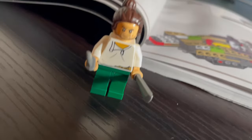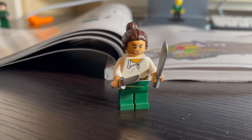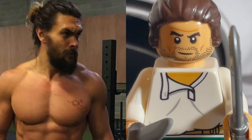All right, I'm starting bag three right now, and I just wanted to show you all Lego Jason Momoa. I've got to say though, a big fig probably would have been a better idea. The minifig doesn't capture how swole he is.